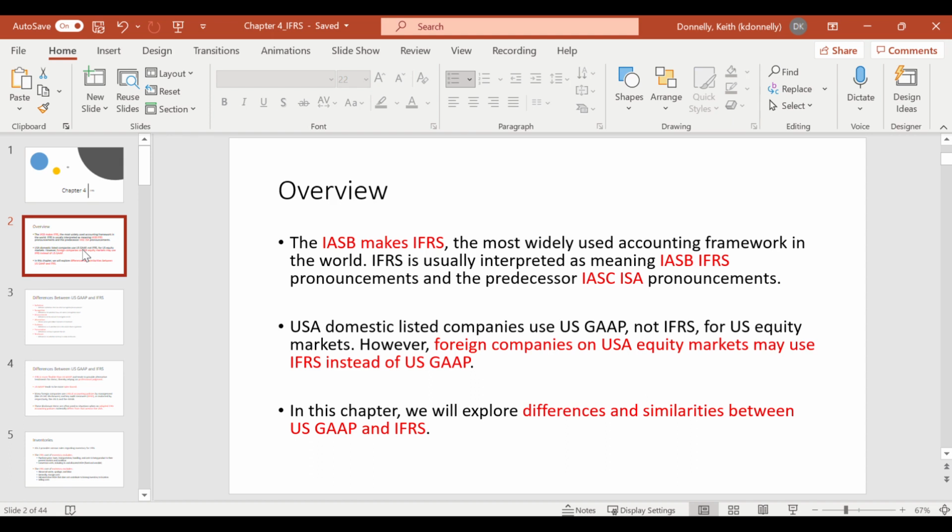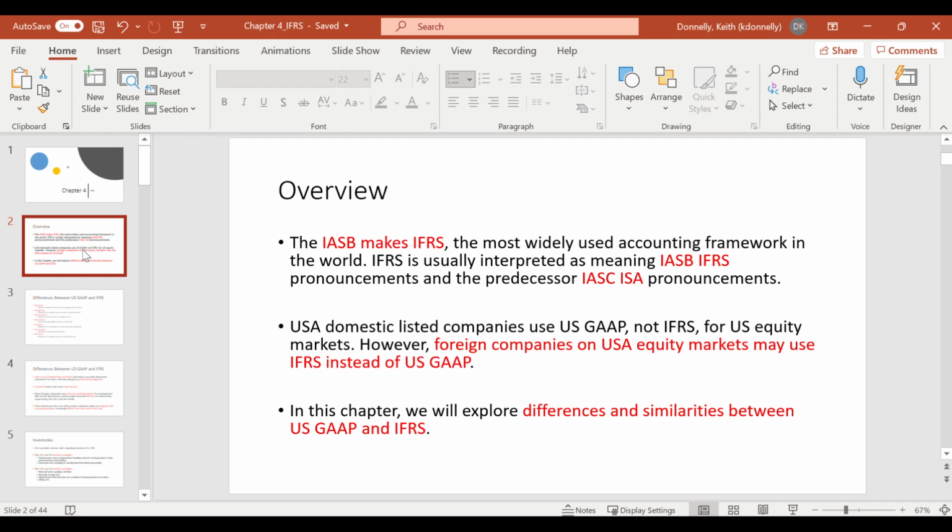And when we're talking about IFRS, we're really saying in this regard the promulgations, that is to say, the actual IFRS that has been made by the IASB, and then formerly the ISAs, which have been made by the IASC. But if you remember correctly, the IASC ultimately became the IASB. So when we refer to IFRS, it's kind of a conglomerate of prior and current standards.